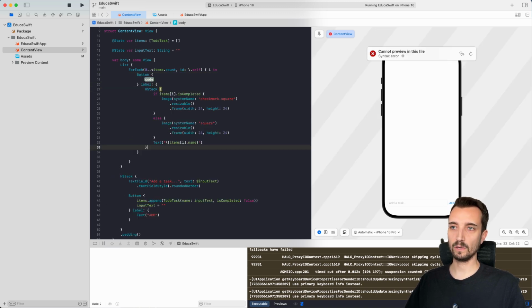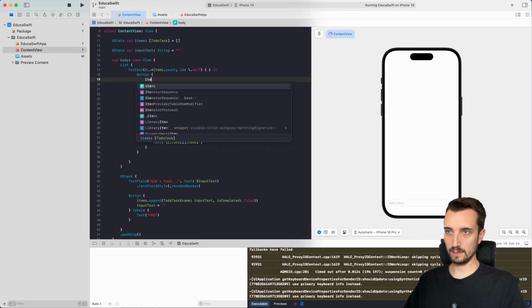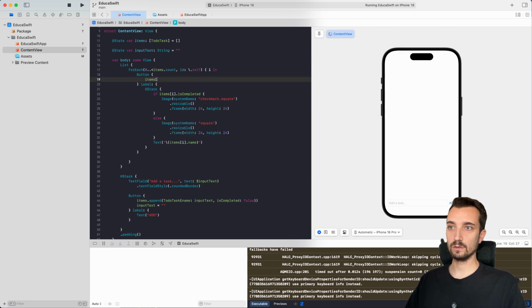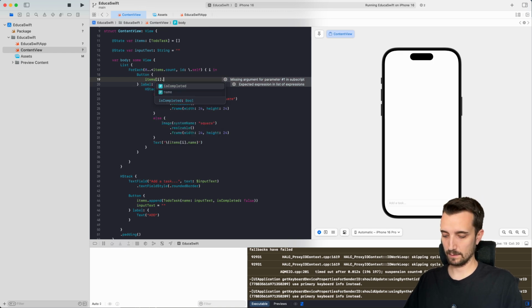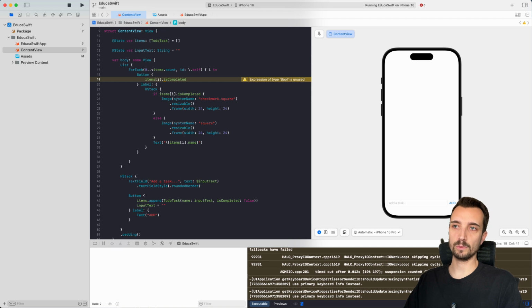So in the label section, we can add this, so our item will be represented as a button, and then we can have here an event, so we know when the user tapped on one item. So what we are going to do is just access our item, which will be accessed by the index. We can change if it's completed or not, and here we have two options.